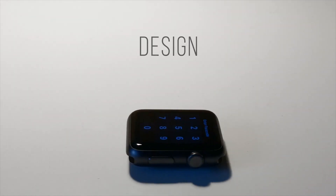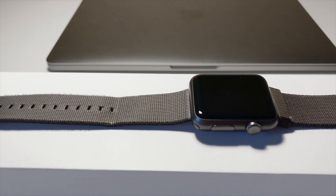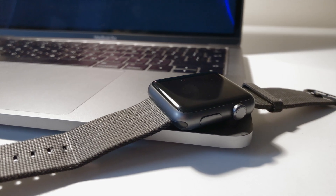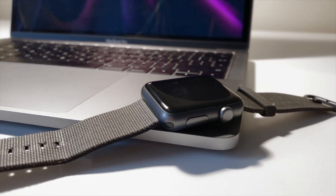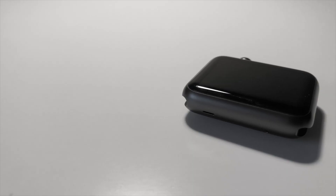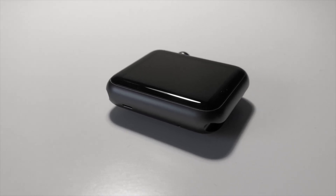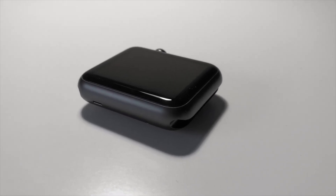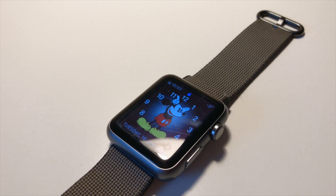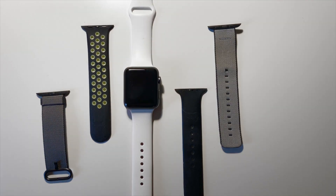In terms of design, this device looks the same as Series 1, Series 2, or Series 3. It's kind of like the difference between the iPhone 6 and 6s — more internal changes while the device looks exactly the same as its predecessor. I have the space gray version and if I put my Apple Watch and Series 3 next to each other, you won't see the difference. Same 38 and 42mm size options, and the same bands, which means you can put a band from the newest watch onto Series 0 and it will fit perfectly.